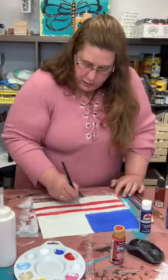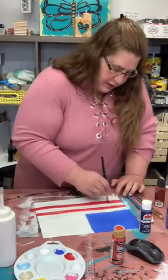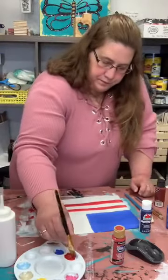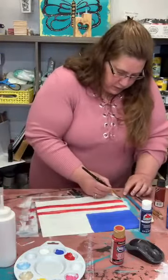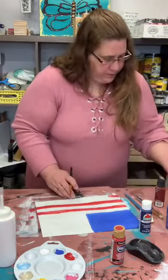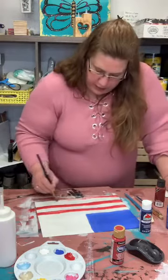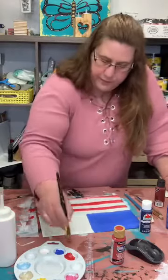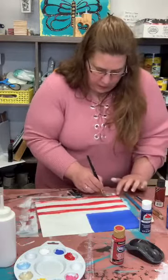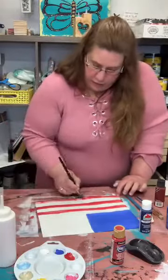And the white is still a little wet, and so it kind of gives some dimension to the line. We're going to do that one more time. Whoops. Just go all the way across. And I am okay with it not filling all the way in.